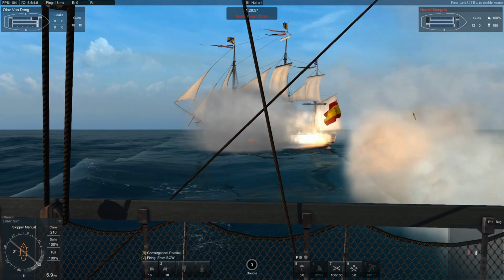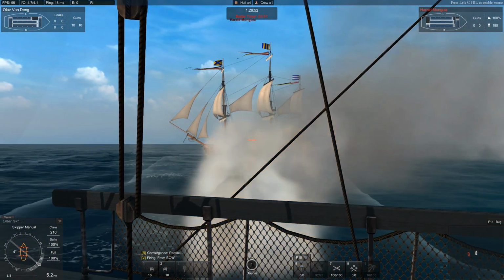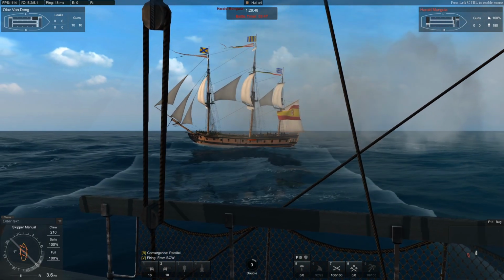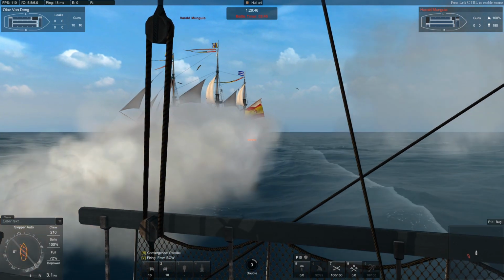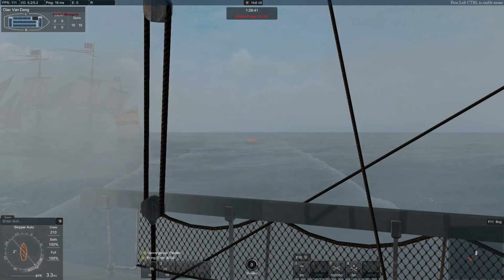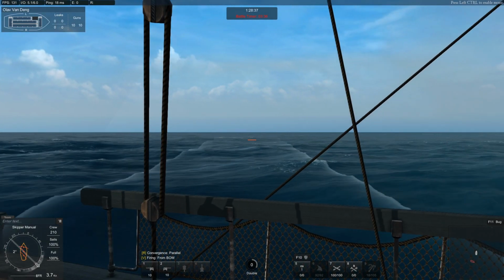They had usually light armament, 4-pounders to 8-pounders, which in Naval Action is represented by 9-pounders, but I'm getting ahead of myself. And they were slow. Compared to warships, they were slow. Don't get me wrong. But compared to other merchantmen, like the Indiaman in-game, which I'll cover at a later date, she was fast. And she would usually be on tour for a few years.